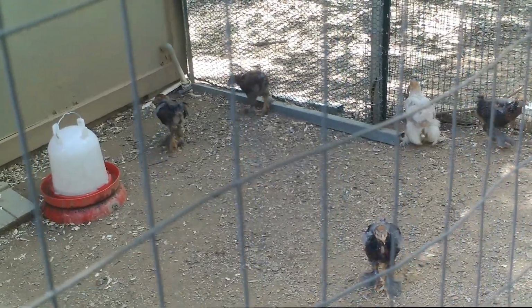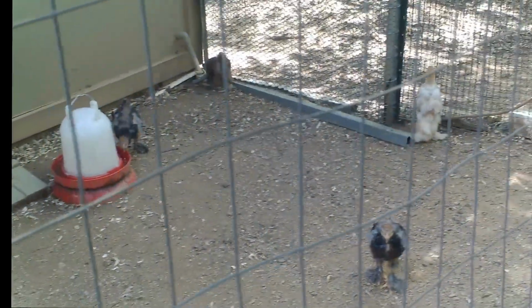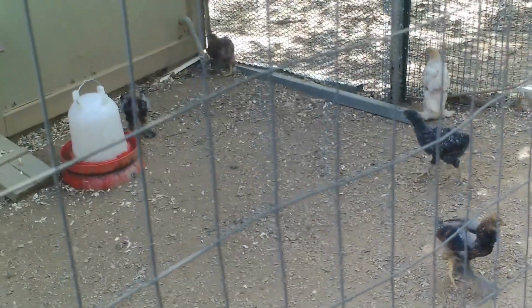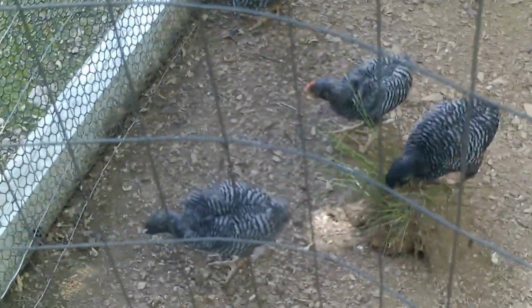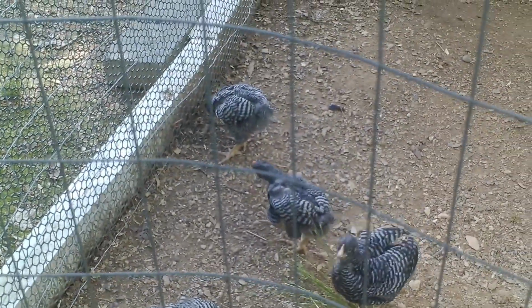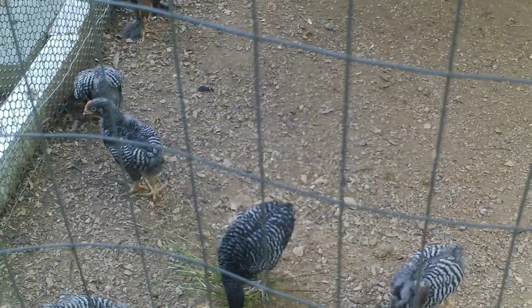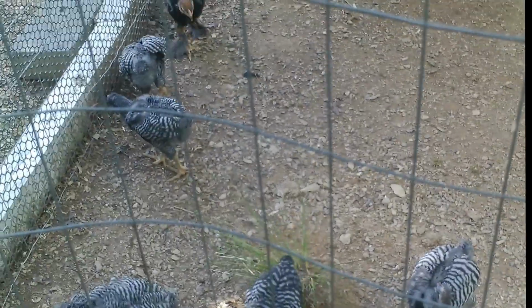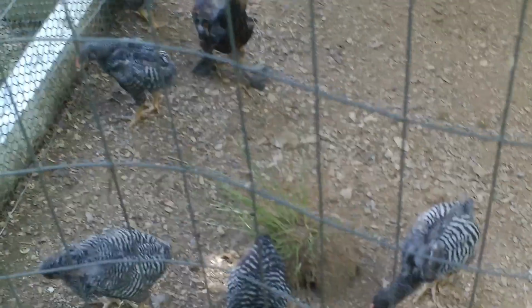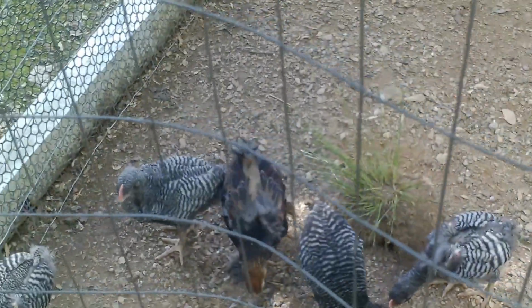They are almost 6 weeks old, so the Brahma males are $10 a piece since they're fairly rare around here. And the barred rocks, I got four barred rock males who are $5 a piece. I need to get rid of those. I already have their daddy. He's enough. I don't need any more right now. I have to keep the 2 pullets for Hector. He doesn't have enough girls. He lost one of his girls this year, an older one.